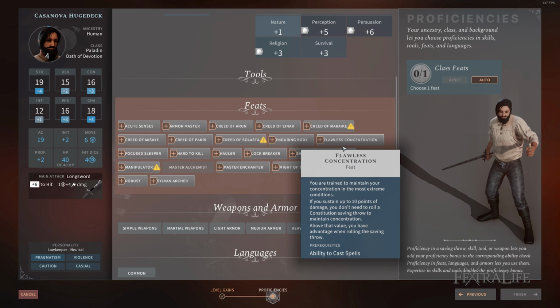So this means if you're going to be maintaining concentration like on a Cleric or maybe a Wizard or even a Paladin, it's not going to be nearly as tough to do, and you're going to be able to do it a lot more easily.